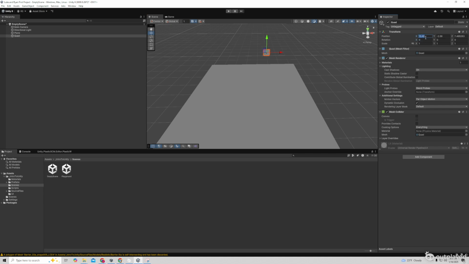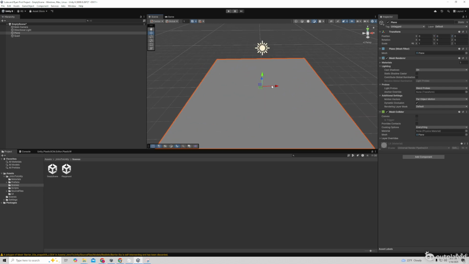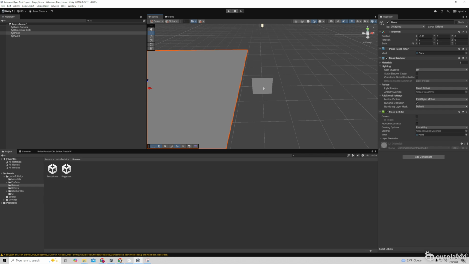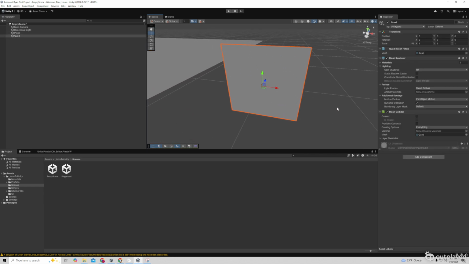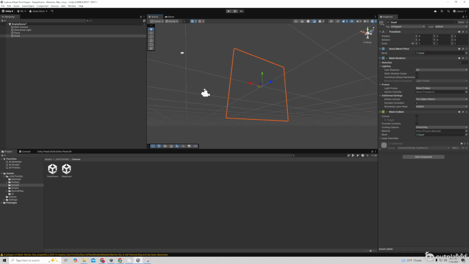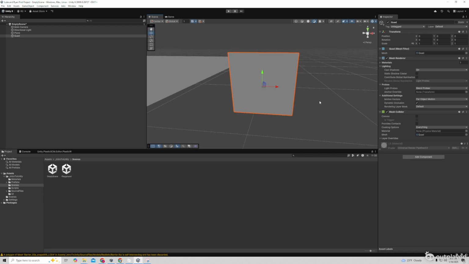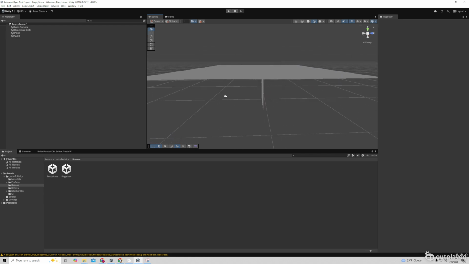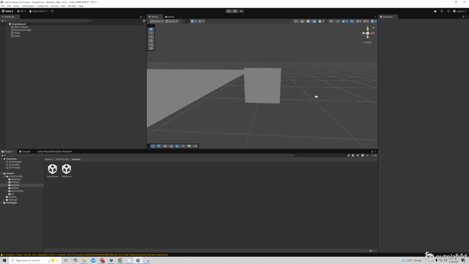I'm going to set both of these to the origin, which is 0, 0, 0, just so they're closer together so I could look at them more easily. I'm going to press F to focus in on this. I'm going to move it out of the way so I can see that quad again. And something else that's going to be on this test at the end of this unit is that you can only see quads and planes from one side. If you look at them from the back, they're invisible. They're also somewhat two-dimensional. You can't really see them from the sides either. So that's something to note for the quad and the planes.